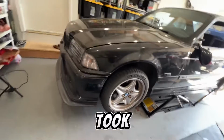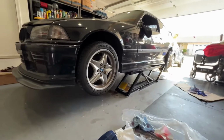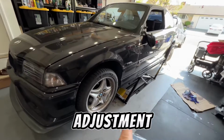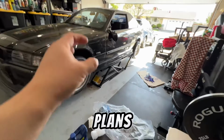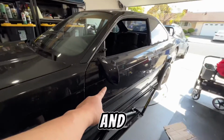That was the procedure. It took me a few days because I was waiting on this ATF, but there it is. Really excited to swap out the wheels, do my parking brake adjustment, check out that leak, start doing a full service on the car. A lot of plans for this guy. So yeah, happy about it. There it is. Oh yeah. And fixing this thing.